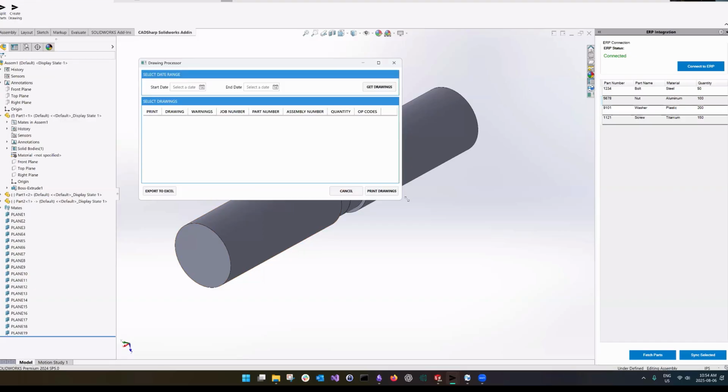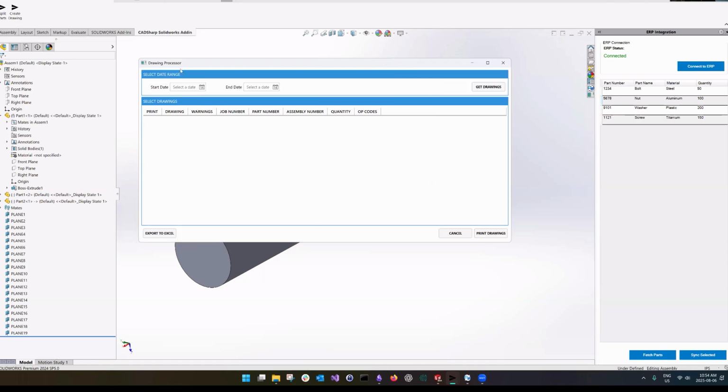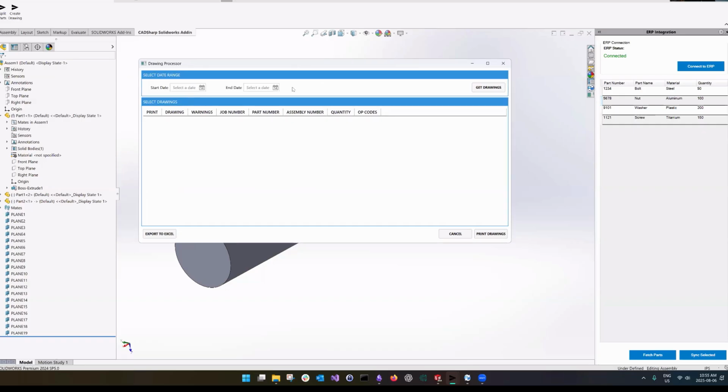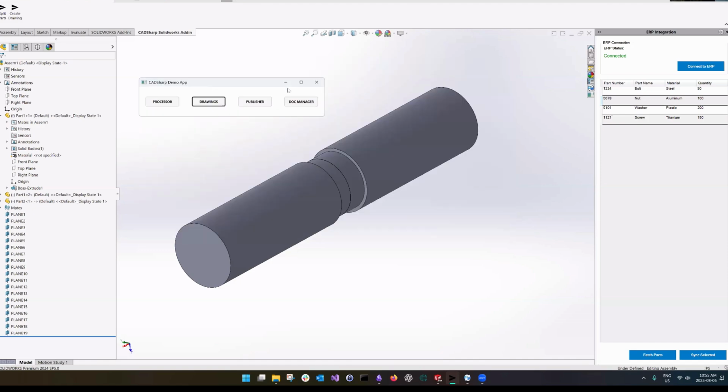One of them we do a lot of is drawings. For example, this is just another demo use case. Let's say I wanted to get all the drawings created between date A and date B, add some data to them, and print them. For example, I could be editing the title block and sending them all to PDFs. The way this would work is we'd probably have a PDM vault behind it in this case, where when you hit get drawings, it would go find all the drawings within those parameters and then populate this data grid with them, where you could add, edit, and remove them before hitting print. So another simple use case.